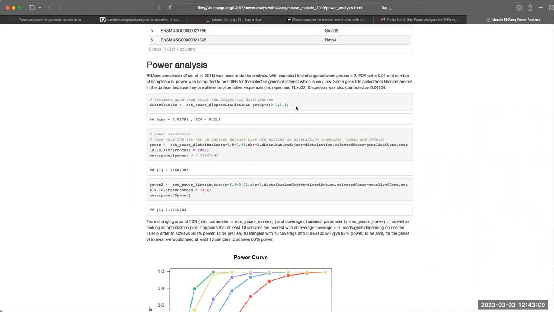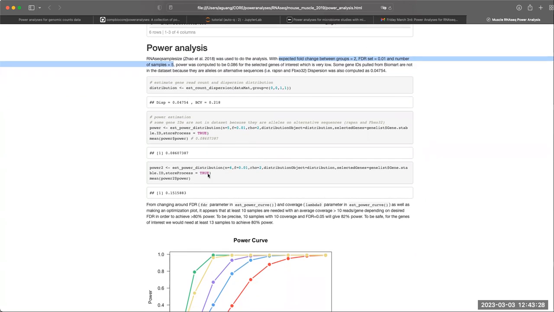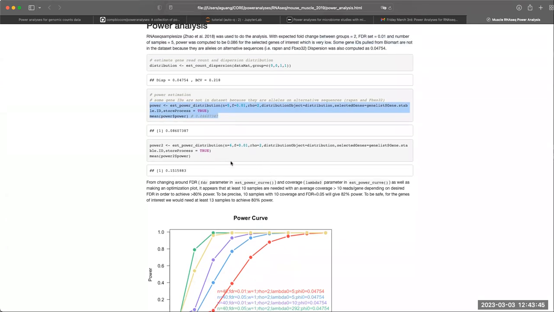And then in terms of the power analysis for RNA-seq, this line tries to estimate the dispersion parameter for the negative binomial model. And then here we provided parameters that we sort of guessed at, like what we expect the fold change to be, which is similar to effect size. This one allows you to put in a false detection rate as well, and of course, the number of samples. When you run this one, you can estimate the power for a given sample size. So if you have 5 samples, at least with this data set, your power is 8%, which is very low. And with 6 samples, your power is 15%, which is still low.